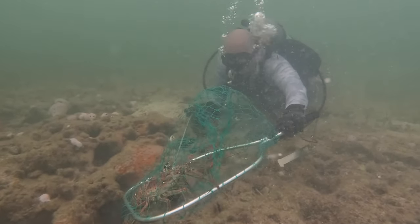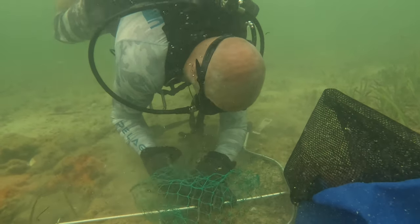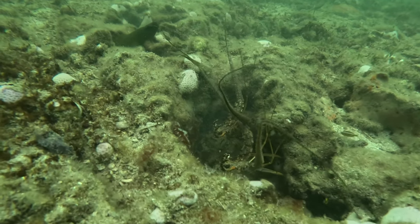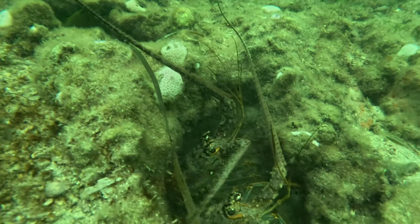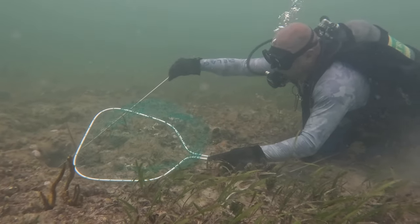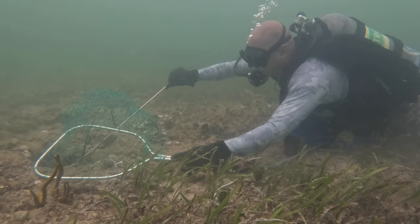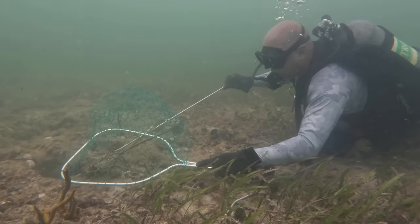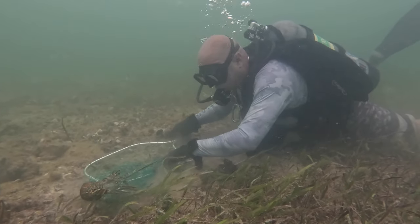You can see my buddy Mike tickling the lobsters out here. Got lobsters in a hole here with a green moray. Surprisingly, the green morays get a lot bigger than the black and white snowflake ones. I've never had an issue with the green morays — although they're bigger and nastier looking, they've never bothered me one bit. I guess if you stick your hand in a hole they're in, they'll probably bite you, but I've never had them be aggressive. Whereas the black and white ones — the smaller ones — I've had them come out of their hole after me. I suppose they might have a little man complex.